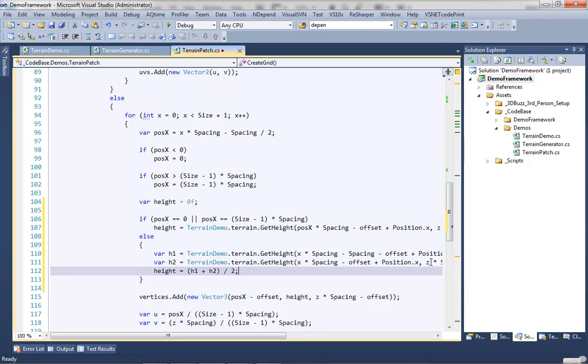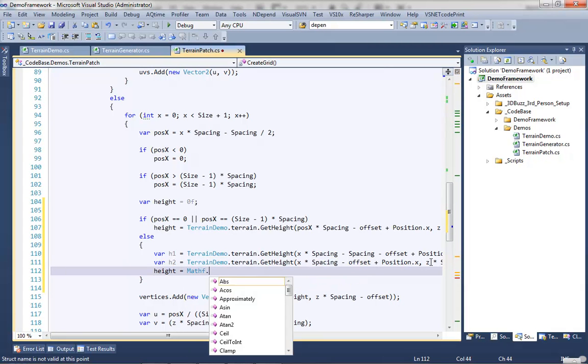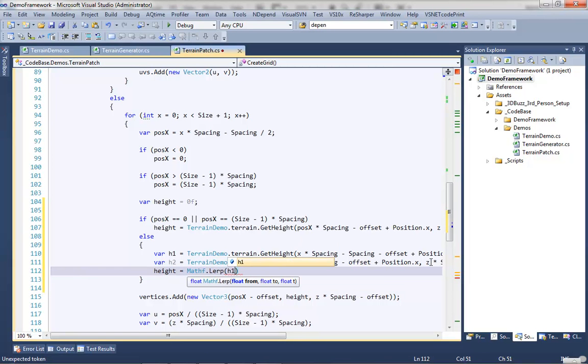So we could do it that way. We can also use the Mathf function called Lerp, and we can pass in h1, h2, and tell it 0.5 to go halfway between, and that'll lerp in between the two of them. I'm just going to leave that one.